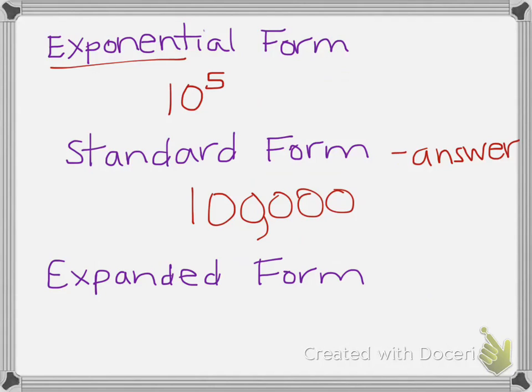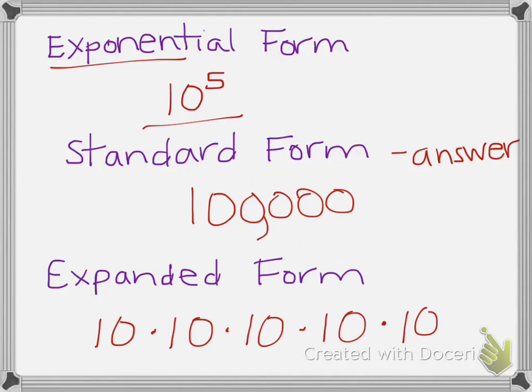If you ever see expanded form, that is just you want to take your exponential form and show what you're actually multiplying. So I'm multiplying 10 5 times. These are all little multiplication signs in here. So that's what expanded form is. So you really are going to focus on exponential form and standard form.